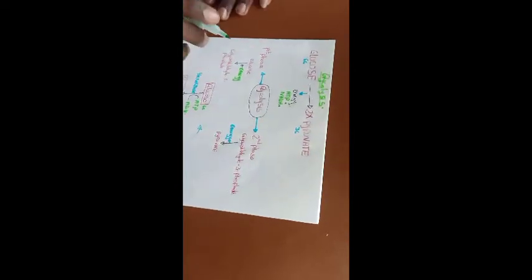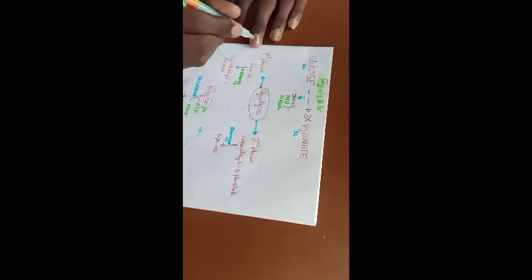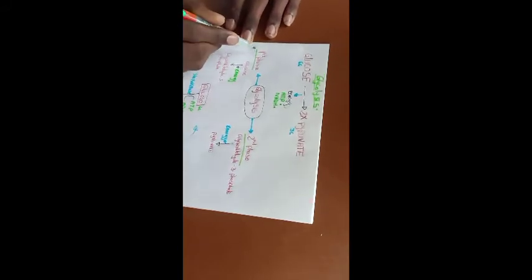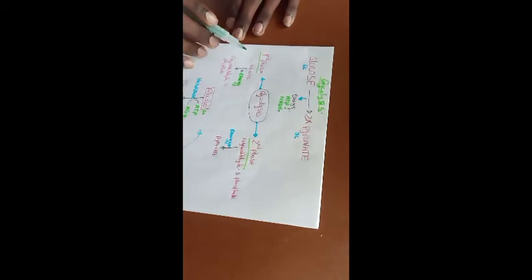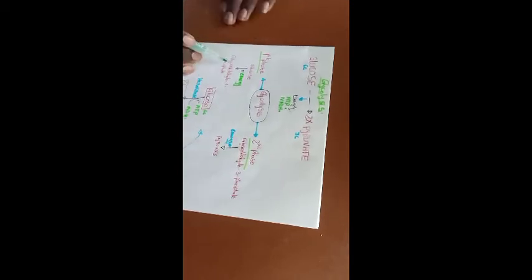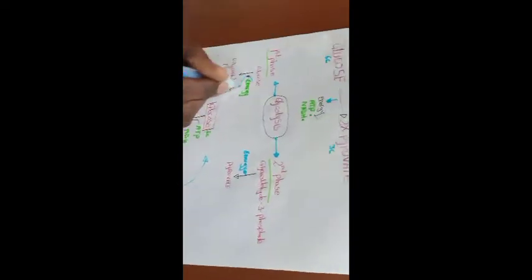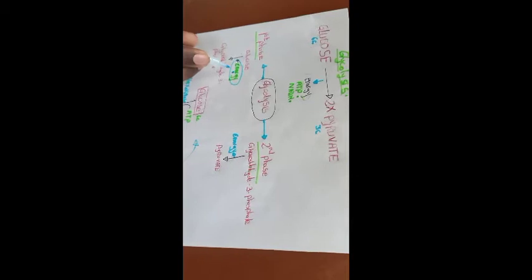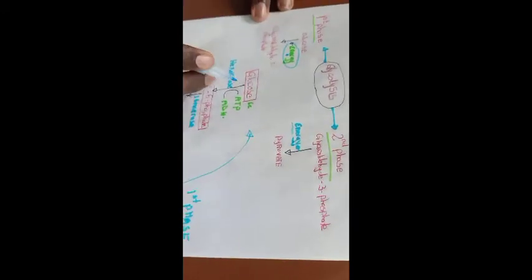So when we are talking about glycolysis, there are 2 phases. The first phase is glucose turning to glyceraldehyde 3-phosphate, and this means energy is going to be added. So in this first phase, energy is being added, and in the second phase, glyceraldehyde 3-phosphate turning to pyruvate, energy is gained. So let's jump to the cycle now.